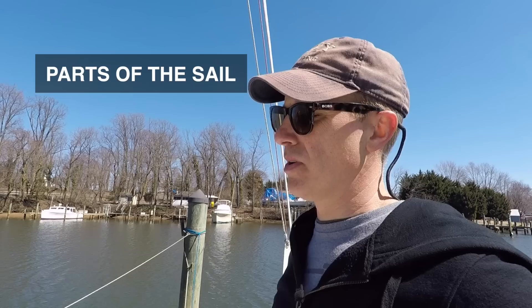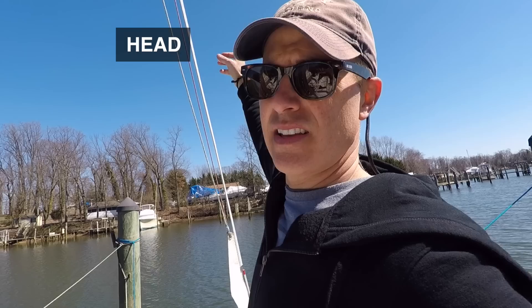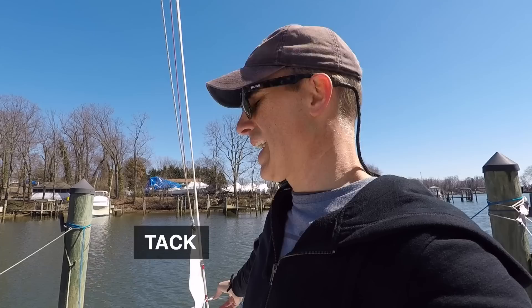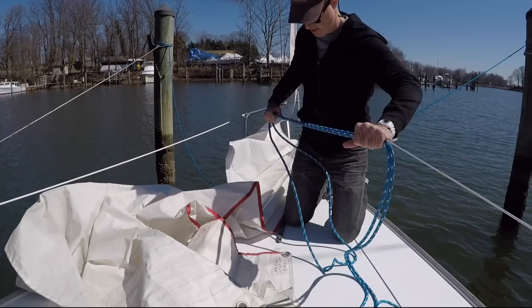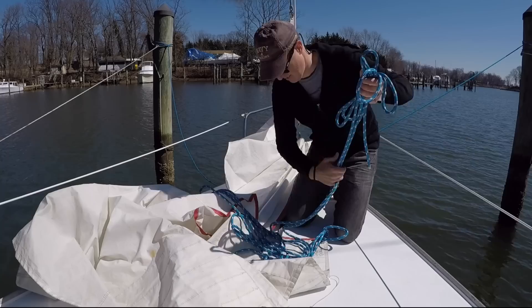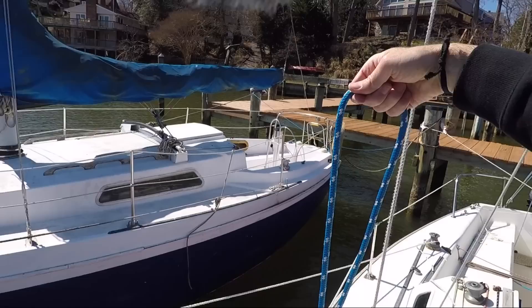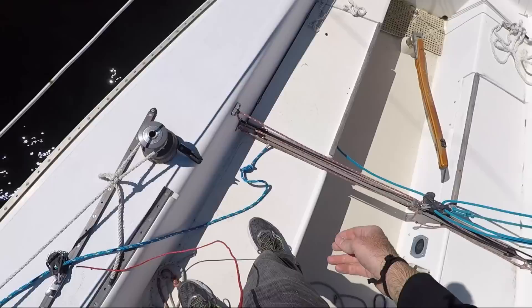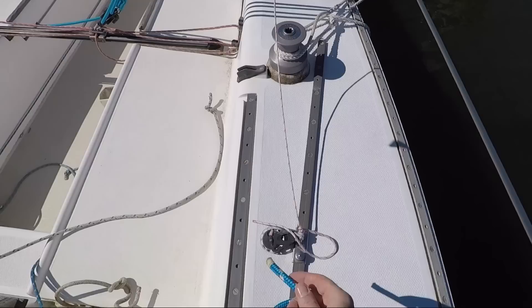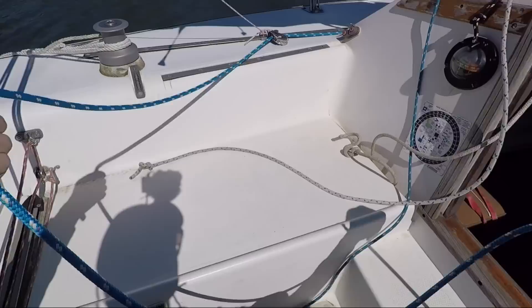A little more vocabulary: you have three parts of the triangle. You have the head, which is the top triangle piece. You have the tack, which is the front triangle piece that attaches to the bow at the very front of the boat. You also have the clue, which is the triangle portion on the back side of the sail. Now I'm going to put the jib sheet on the clue of this genoa sail — I have two jib sheets, one for each side of the boat. I'm going to take each sheet to the outside of the shrouds, then the jib sheet goes through this block and I tie a figure-eight knot in the end so it doesn't come out while underway. Then the same thing on the other side. Tidy up the sheets so they aren't all over the place.